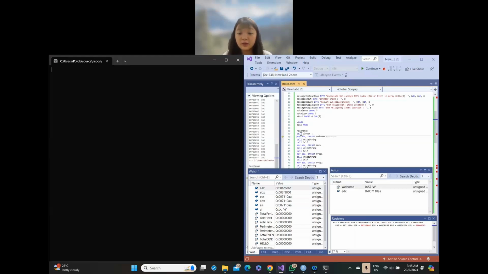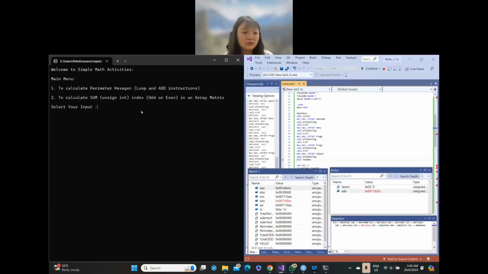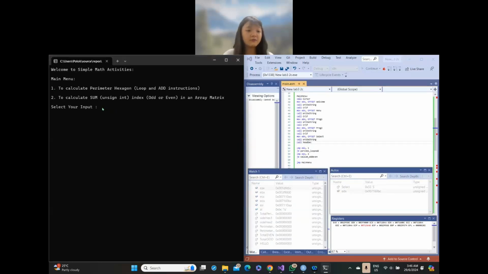For the first one, we call the clear screen function, and then this whole part is actually doing the same thing. We just move the address of the string into EDX and then write the string out, and then we call the CRLF function, which leaves a blank line. Okay, so directly execute it all. Here is the selection for the user to choose whether they want to execute program 1 or 2. We call the read decimal function to read from the user.